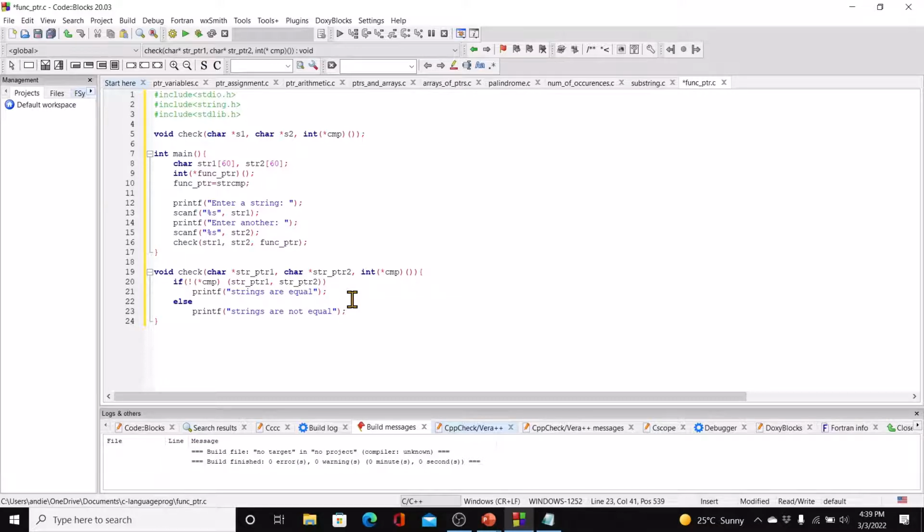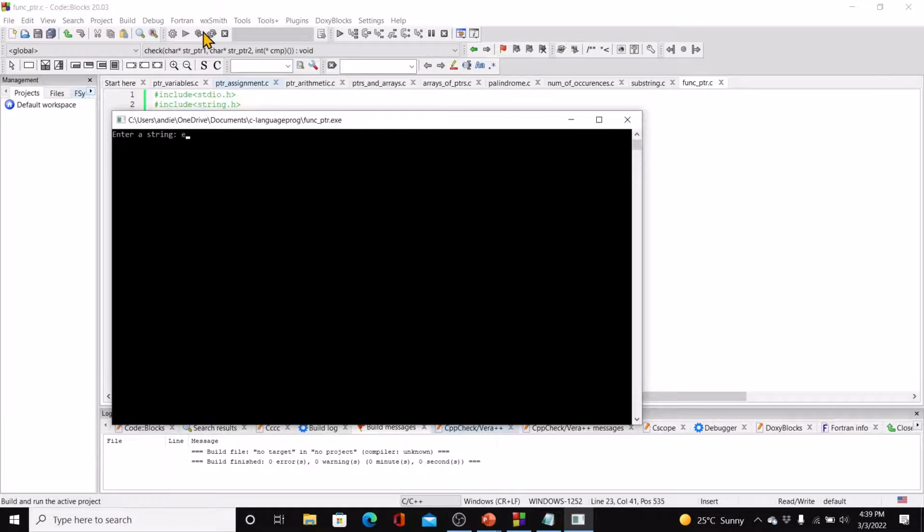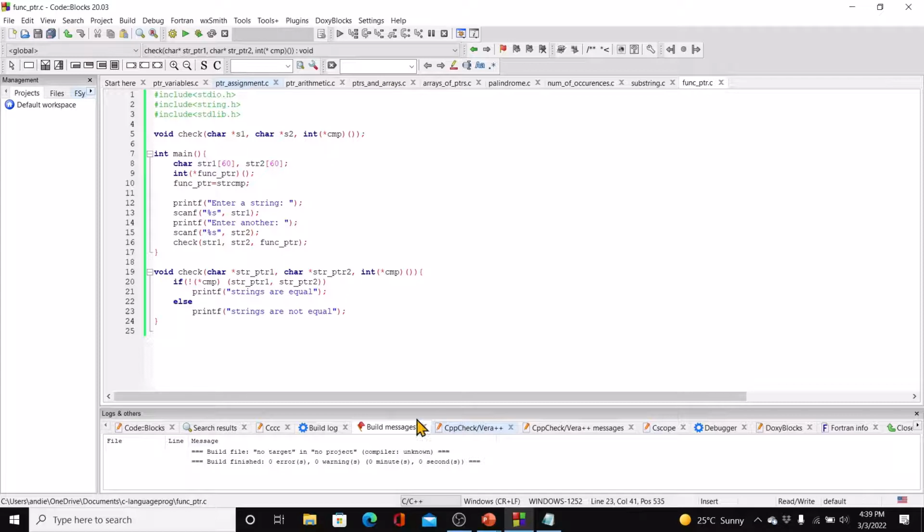And that's all. Now we run this. Let's test it out. Let's say equal, unequal. Strings are not equal. Let's now try equal, equal. Strings are equal. Okay, so that's about function pointers.